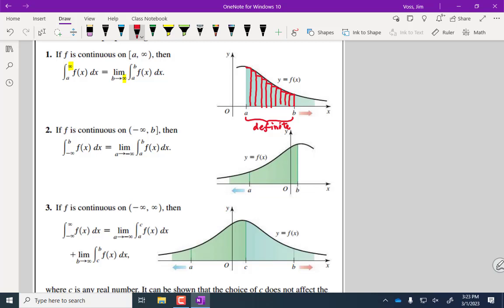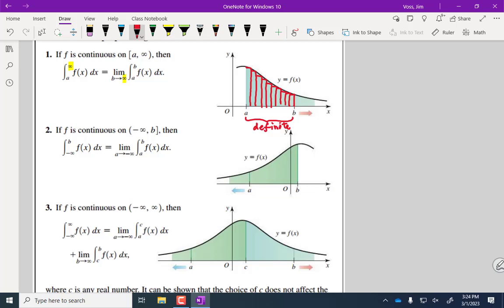Do you pick b to be like an easy place to take an integral or something? b is just going to be a letter. We're not even picking it. It's because we're going to let it go to infinity. So it's kind of like the disk and the washer thing where we found the area of a disk or the area of a washer or the area of a cylinder, and that was a general function. So it was the disk at x. If we plugged in a different x, we get a different area. Same idea here. If we plug in a different b, we'll get a different definite value. But we won't ever pick the b. We're just going to let the b go to infinity.